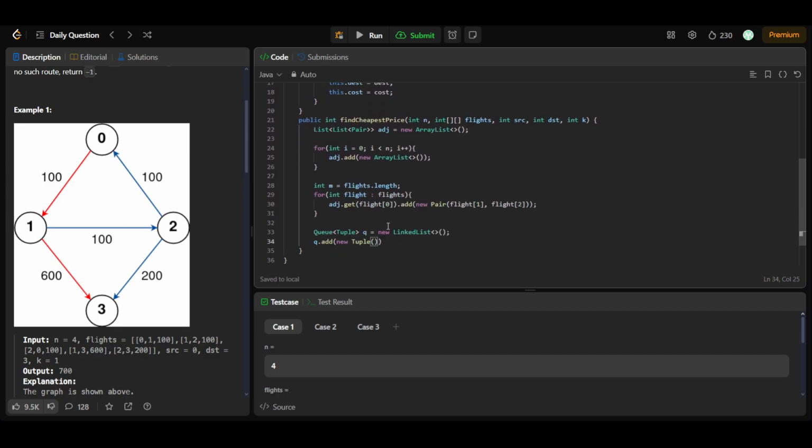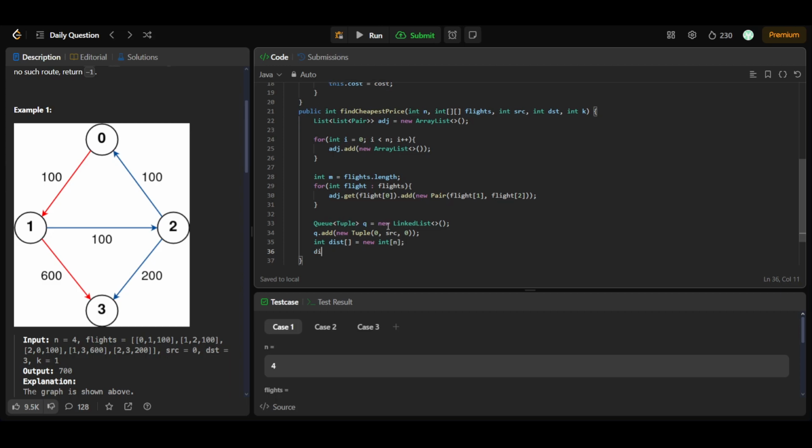Yeah, so currently my stops are 0 and my source is source, and my cost to reach that source is also 0. And also have a distance array because we'll be using kinda Dijkstra's for this. So new int of size n because it stops, and we'll be setting distance to reach the source as 0.